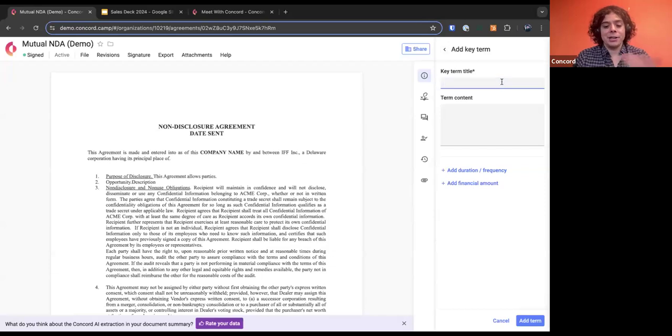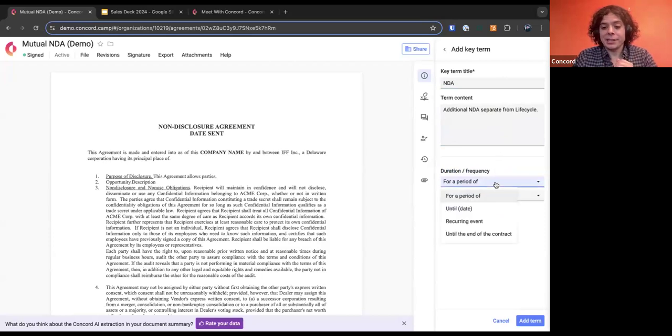and add a different clause. So if I wanted to add that NDA information, say I want to do that here, and I want to say an additional NDA separate from the contract lifecycle. And if I go ahead and do that, I can then add a duration or frequency, and by that we just mean a time frame.